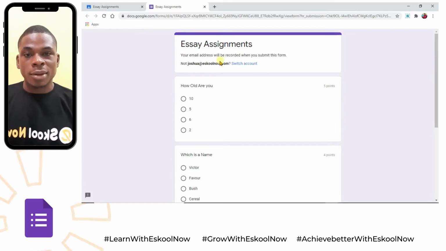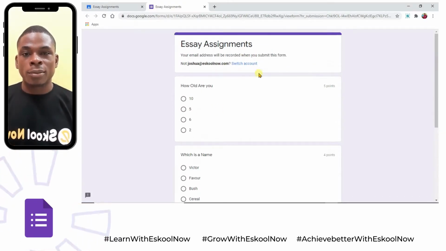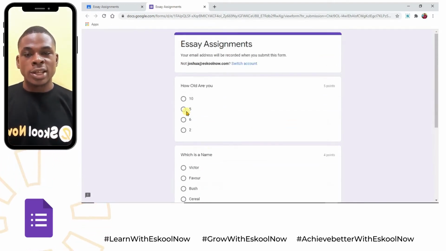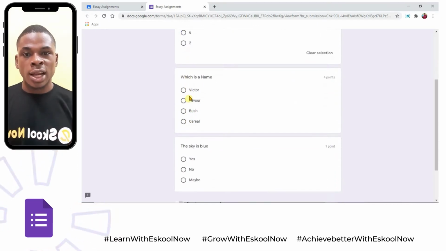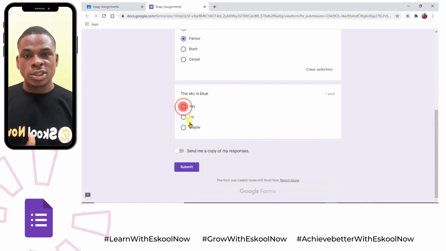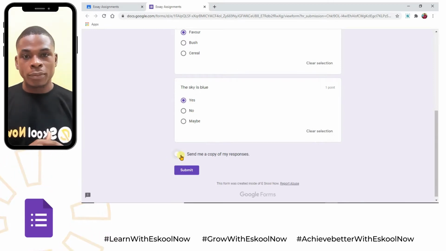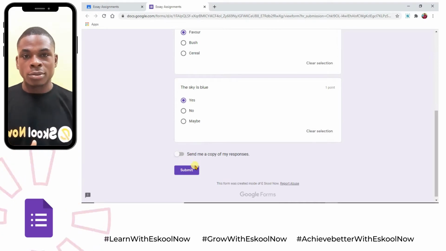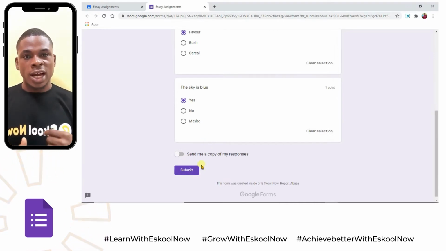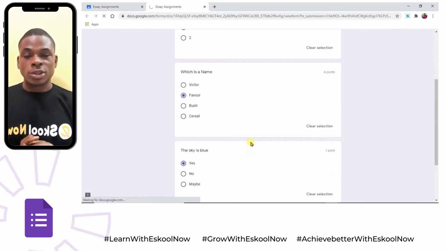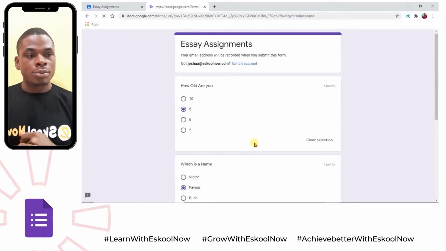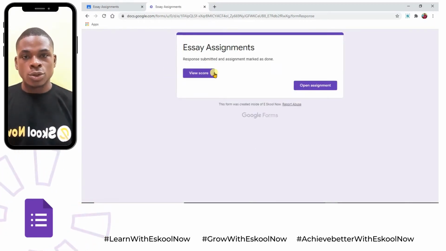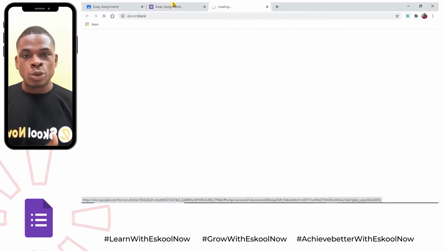Now the next is assignments. In this assignment, I'm going to be talking about both Google Classroom and Google Forms. Now, Google Forms is an online survey tool that allows you and your students to exchange feedback and grade those feedbacks. So in Google Forms, you can practically exchange any kind of feedback. For example, you can have your CBT essays, you can have your subjective questions, objective questions, any kind of questions you normally have in your school, you would have that in your Google Forms.